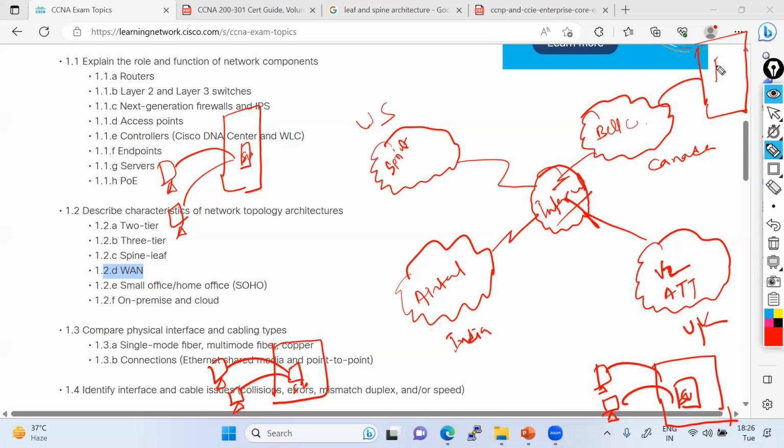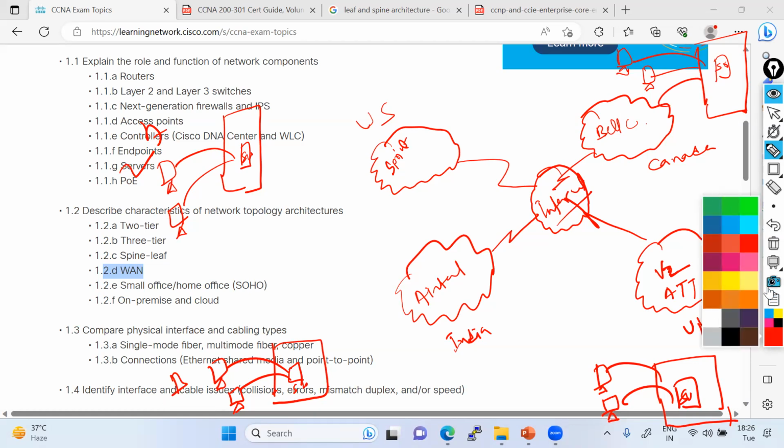This also has a switch. Just think this is a switch. Two people are also sitting here, right? So now Mr. A wants to talk with Mr. B. He is in India. Then how is he going to talk? What is the method he can use to talk to him, right?